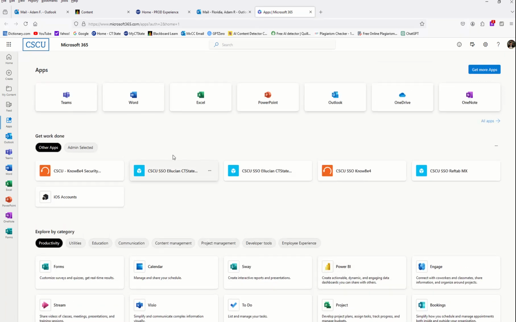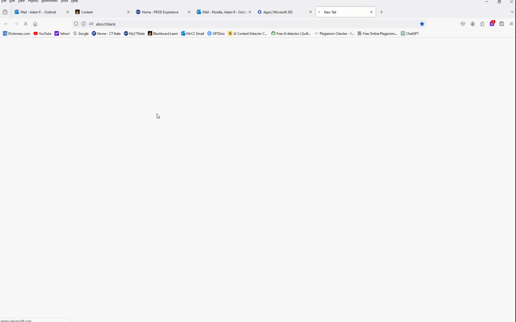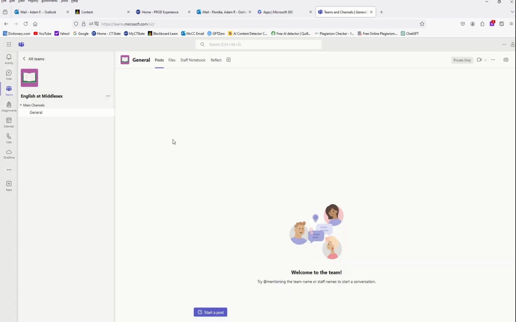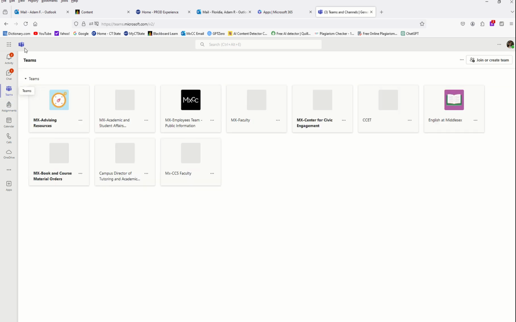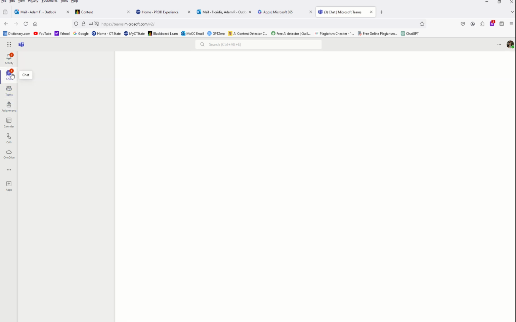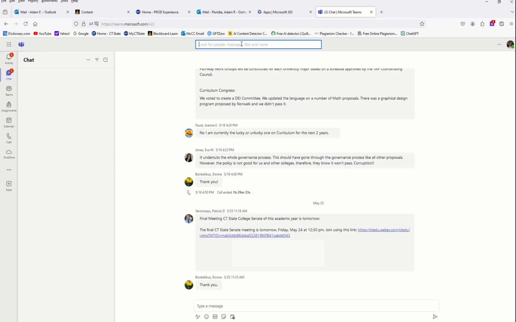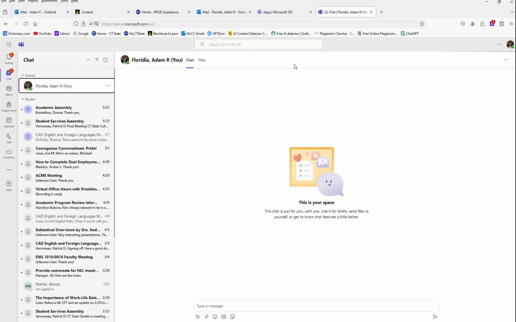The main ones you're going to need are Microsoft Teams. This allows you to go in and chat with anyone. It's like a live chat. So you'd go in and click around. You can chat, and you type in the name of who you want to chat with. So I typed in my own name, and you can type a message. I wonder what happens if I type to myself. Hi, Adam. This is great.